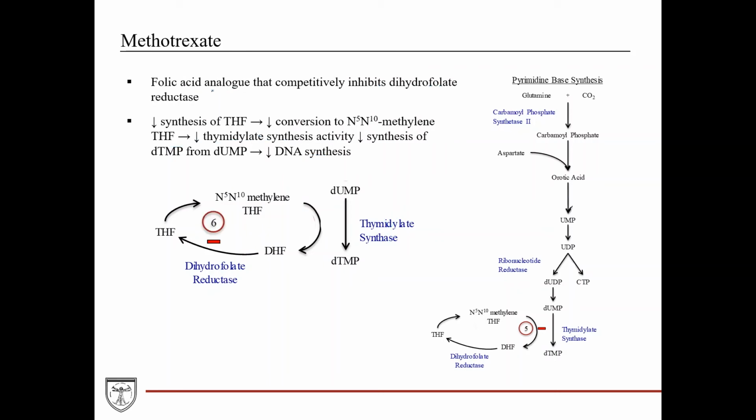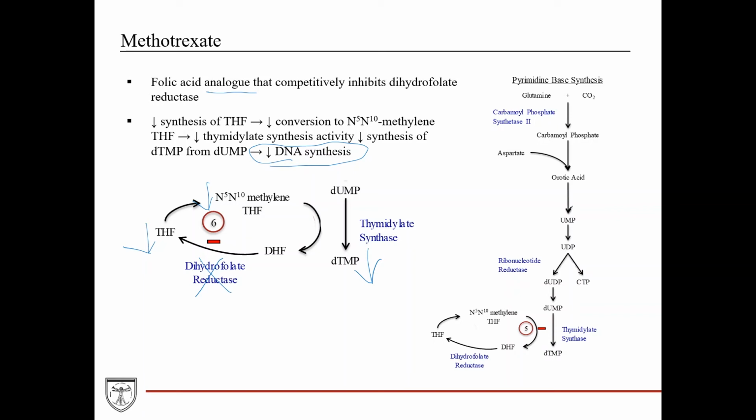Methotrexate is a folic acid analog that competitively inhibits dihydrofolate reductase. So it is structurally similar to folic acid, and then it inhibits dihydrofolate reductase at the active site. So then you have decreased formation of tetrahydrofolate, decreased formation of N5, N10 methylene tetrahydrofolate, which then decreases that methylation. So you're going to have decreased formation of dTMP, which then as a result decreases DNA synthesis. So you can see it actually has kind of the same end result as 5-FU, it just acts on a different enzyme. So acting on folate metabolism indirectly inhibits pyrimidine synthesis.